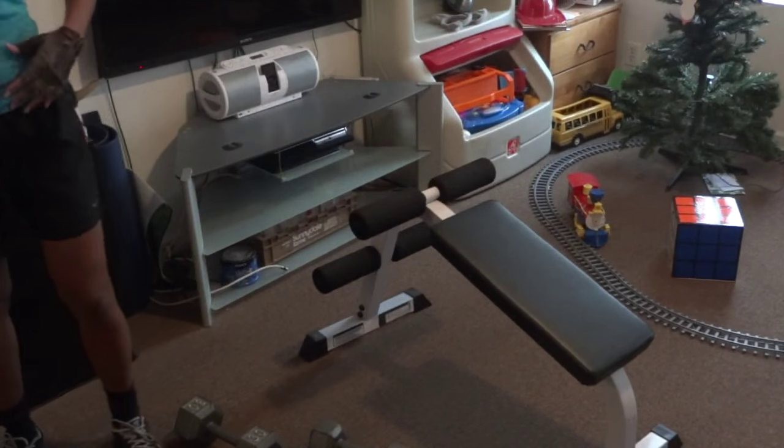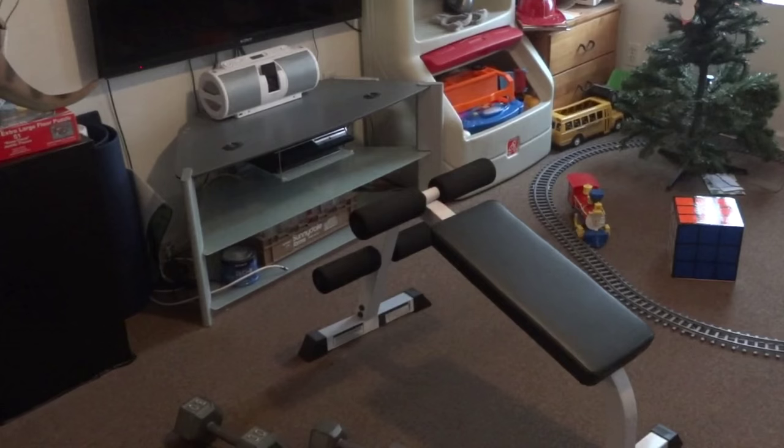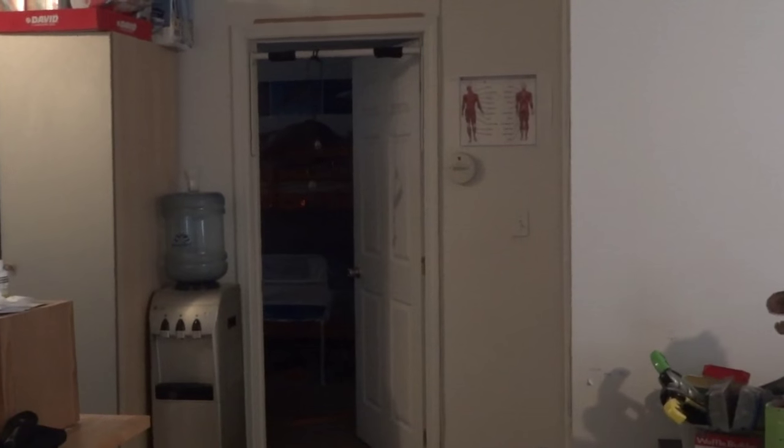Gonna do some shoulder also. I'm thinking as I'm going along right now. So, my next set, I'll remember exactly what I did. So, I'm going back up here.